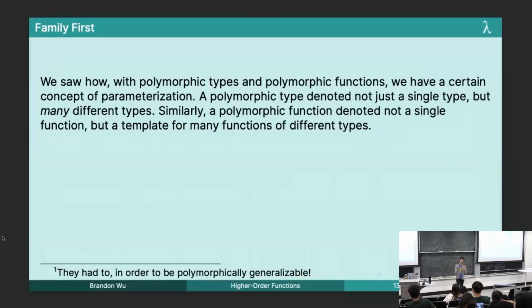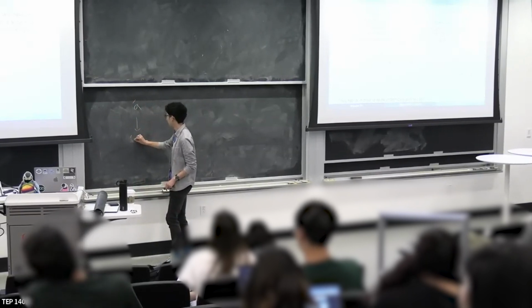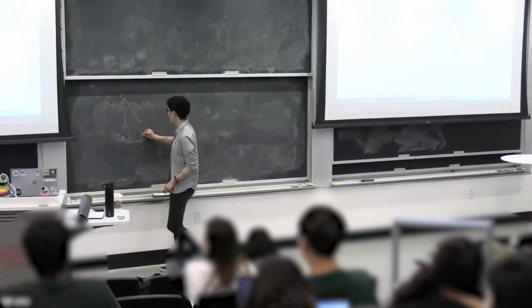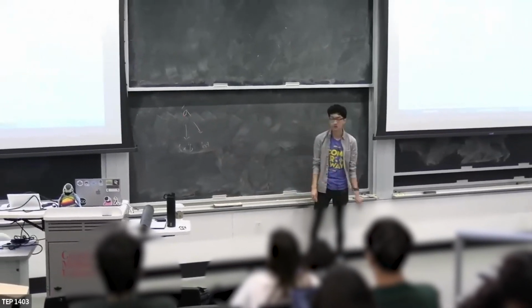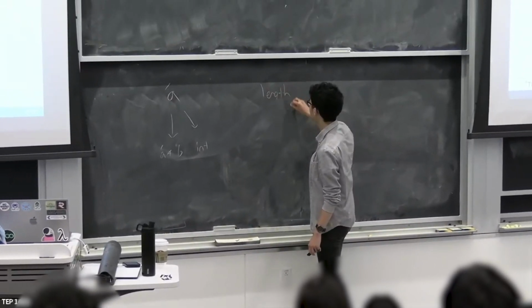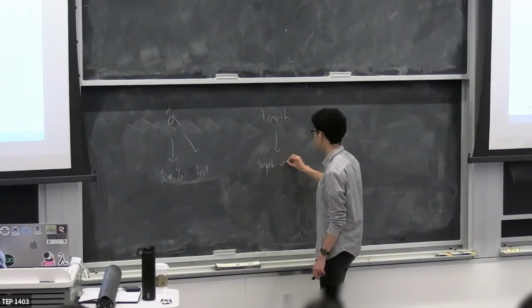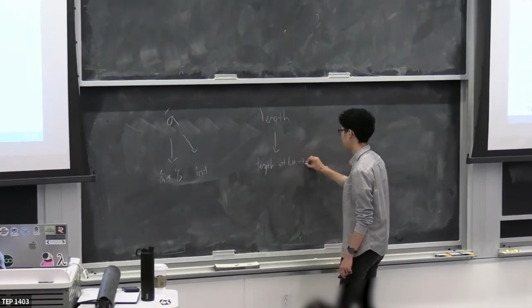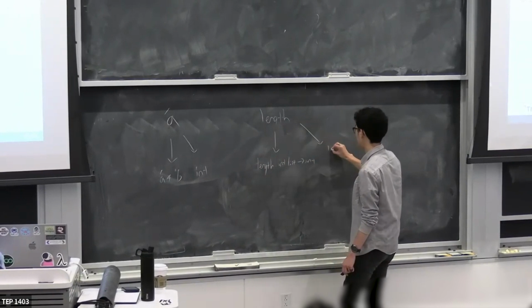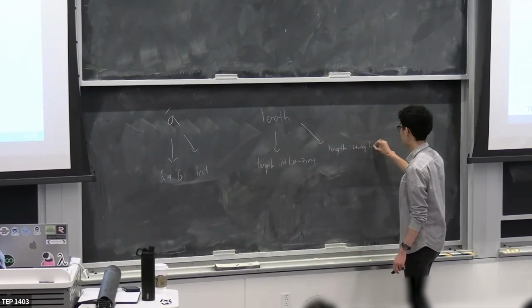I said we have a family of types. A polymorphic type, like alpha, has a lot of types to it. Alpha is in a family because you have alpha star beta that comes from it. You have int that comes from it. Hereditarily, every type sort of descends from alpha. Similarly, the length function actually has many instances. We have length, which takes in an int list and returns to us an int. And then similarly, we have the length function that takes in a string list and returns to us an int.